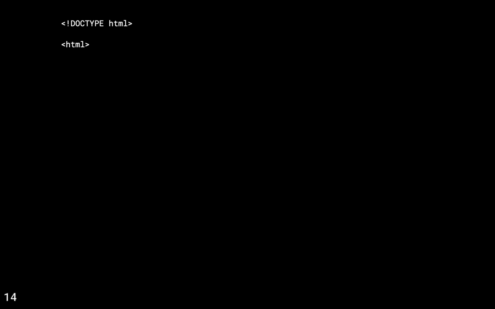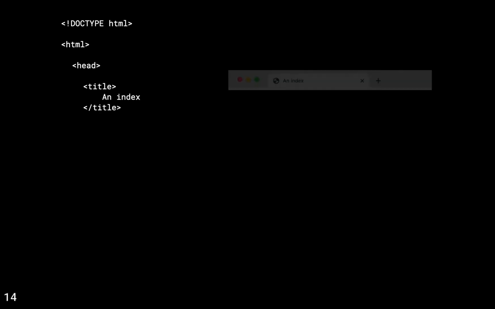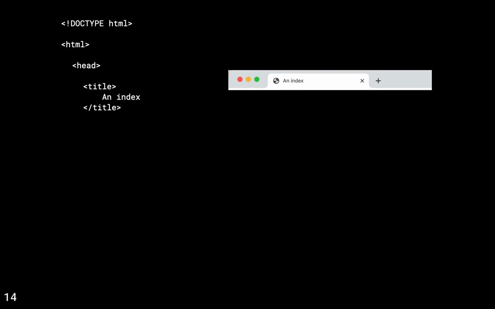Okay, so we open an HTML object. We open the head, and we can define the title, which appears anytime you go to a web page and there's a name in the tab, that's the title object, right? And that happens inside of the head section of your HTML file. Okay, and then we open up the body section.